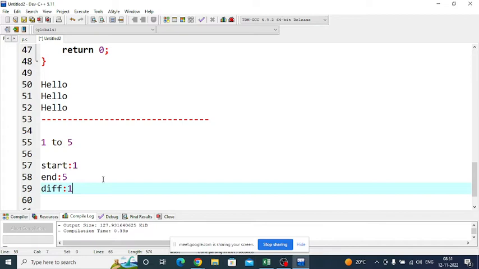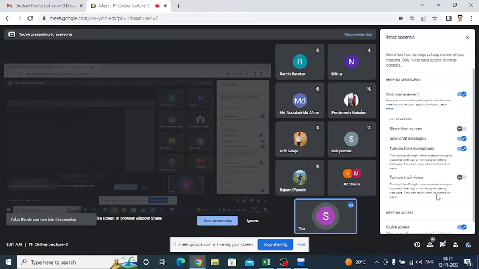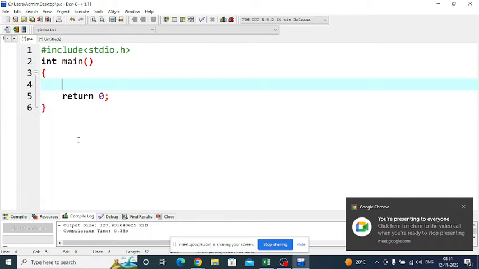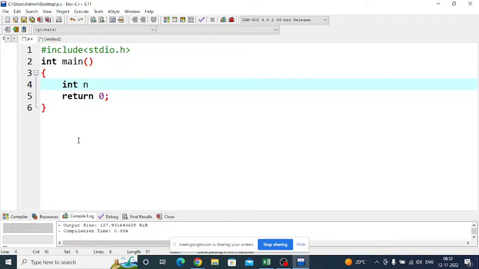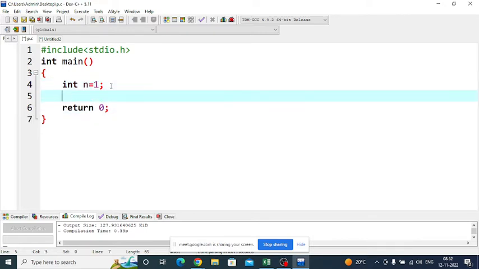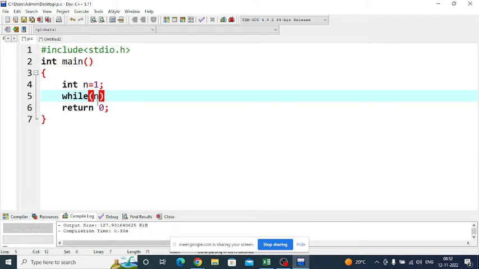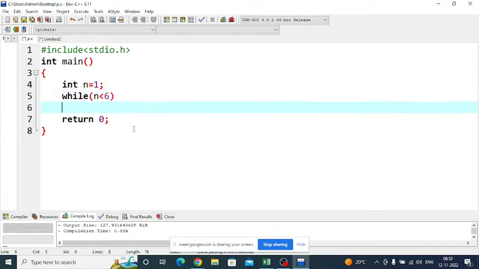So now next, here is how to do this program. See, cut this code. Now for the starting point, we again require one integer variable. The starting value given here, 1, is assigned to n. So now n becomes 1. Then your while loop: the last value of n is 5, so the next value after 5 is 6. So n is less than 6, right? n is less than 6.